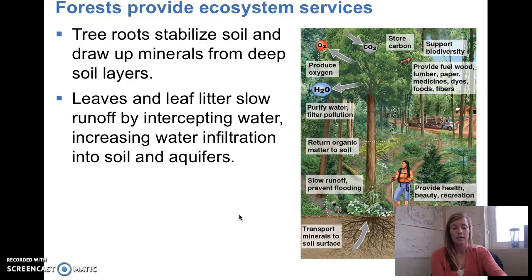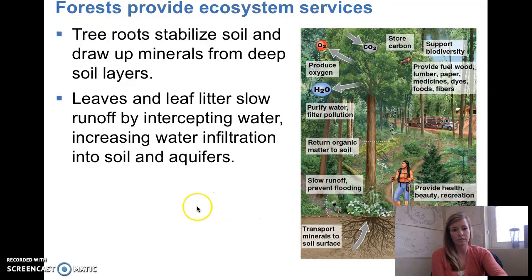So one of them is that tree roots provide stabilization in the soil and reduce erosion. I think I'm covering this, but one of these things it says right here is that we stabilize soil and prevent erosion. So if there's tree roots there, the soil can't just run away as water or wind comes. So we're preventing erosion.